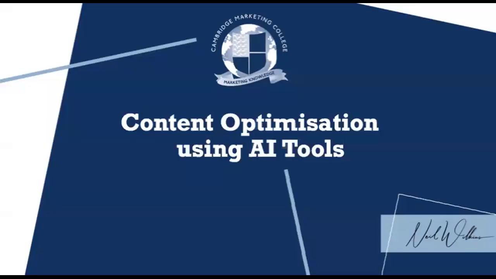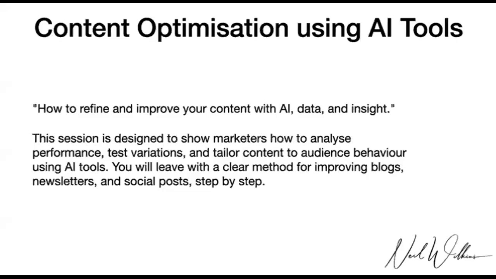We're going to talk in this session about content optimization, not the typical old school style of content optimization, but actually now using AI tools, which will enable you to take continuous improvement to the next level. It really will. And that's what we're going to cover in this session as we go deep into some of the tools and some of the processes and the thinking, which is actually relatively straightforward when you take it right back to its bare bones on this concept of content optimization.